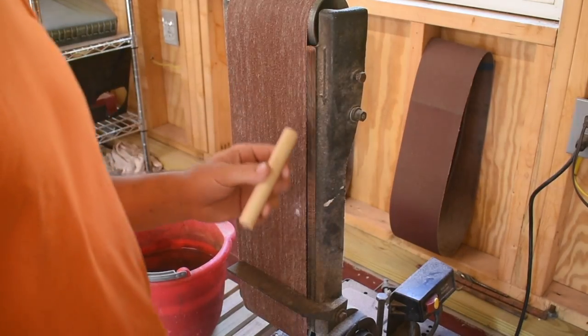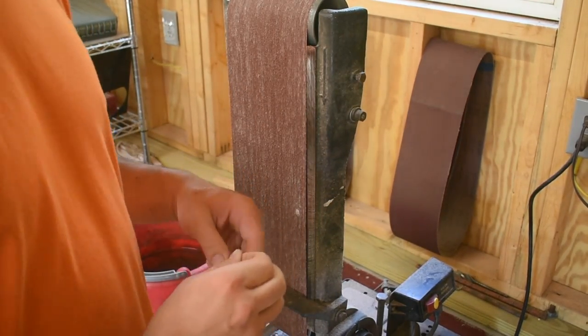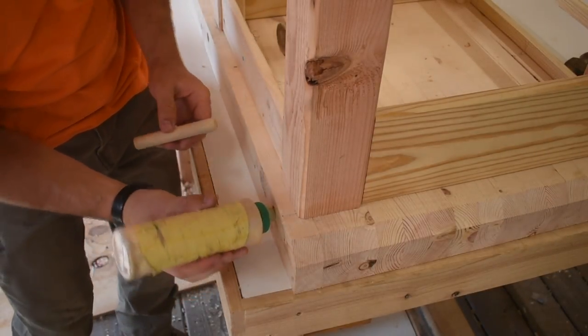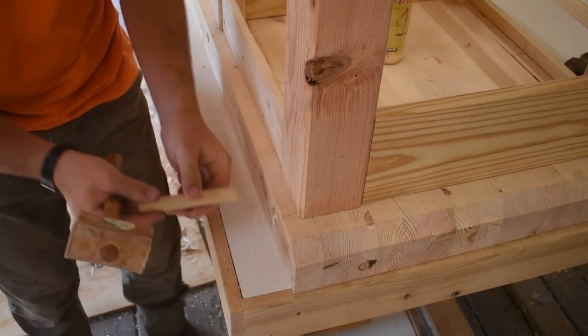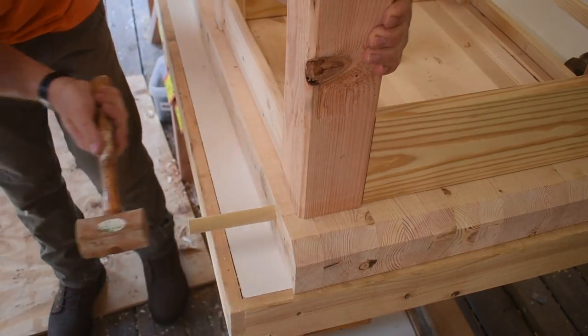I did get poplar dowels because I want them to be able to squish in there a little bit more than oak, and also they're a lot cheaper. You probably haven't noticed because you just can't tell, but I've been starting on the back for most of this stuff because just in case something goes wrong, I'd rather have it go wrong on the back instead of the front. All right, let's see if this works.